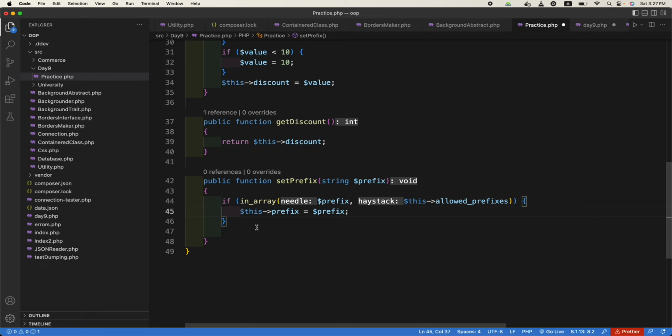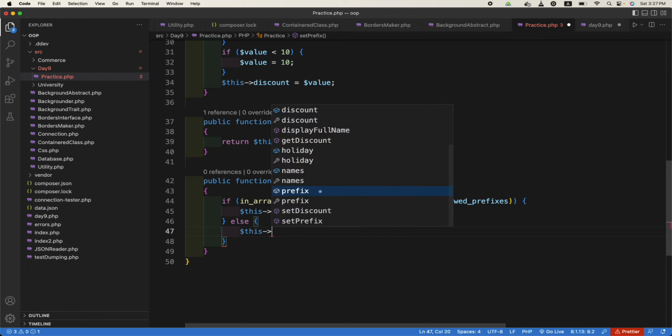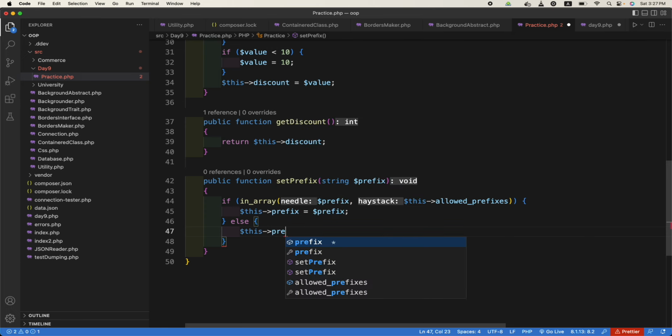Else this.prefix equals 'no prefix allowed', something like this.